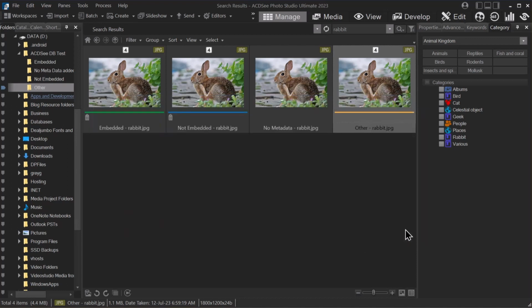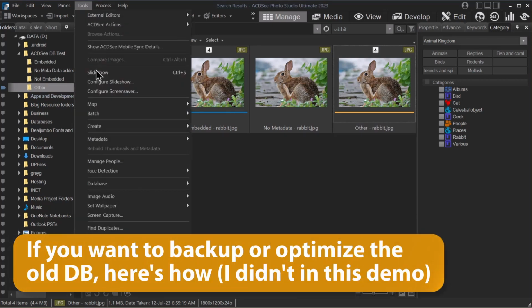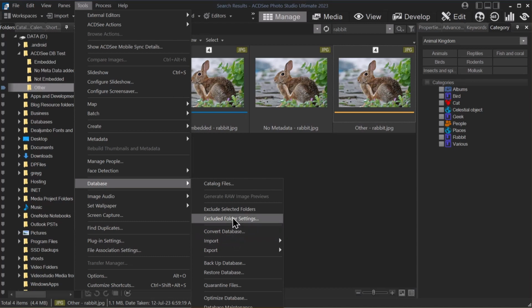I'm going to leave it in the database. But essentially there's information in the database about this, but the file is not there. Tools, database. Here we go. We can back up the database and optimize the database.